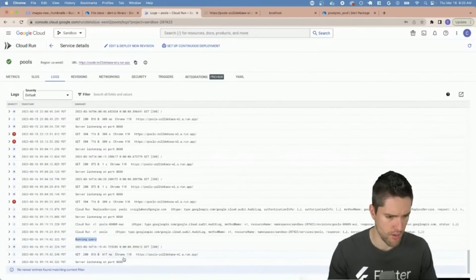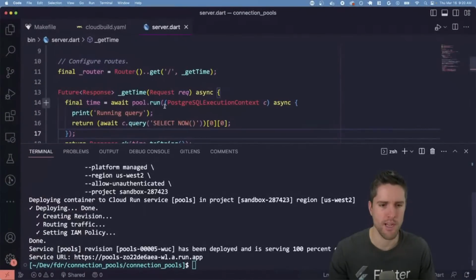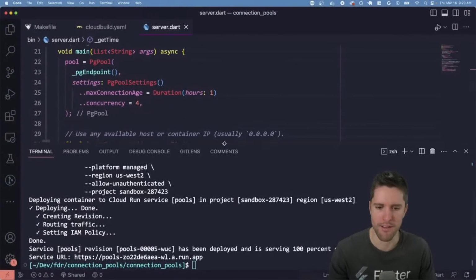It's funny that running query came through, and oh no, server listening on port came through after? How did that happen? Server listening on port comes from the bottom of the file.